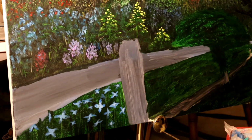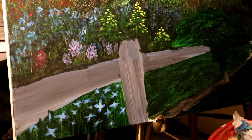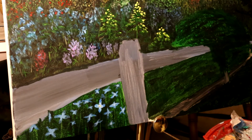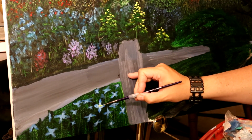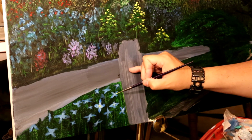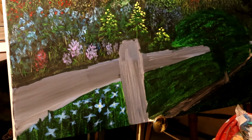Now I need my liner brush. We're going to go into medium yellow, just a touch of our sap green color. Come in the center of these guys. See, I think I want a little bit more green in there. And right in the middle, tap in just a little bit of that yellow with a hint of green with it.